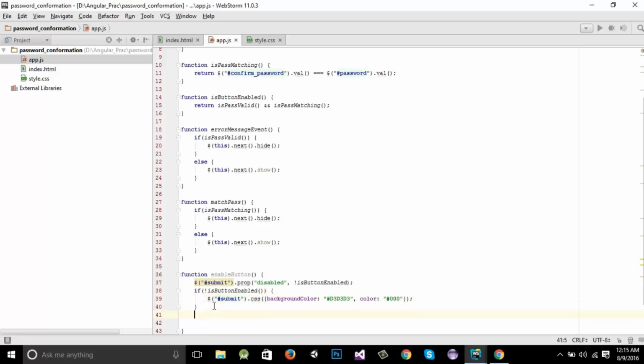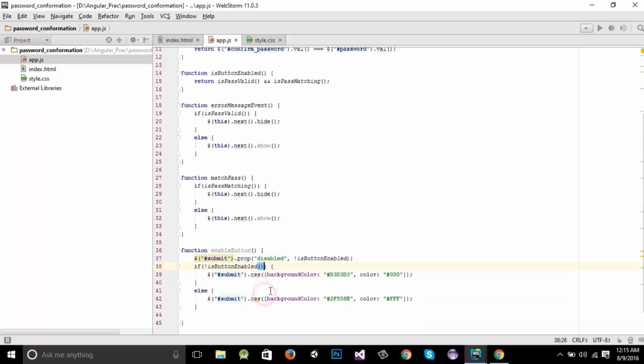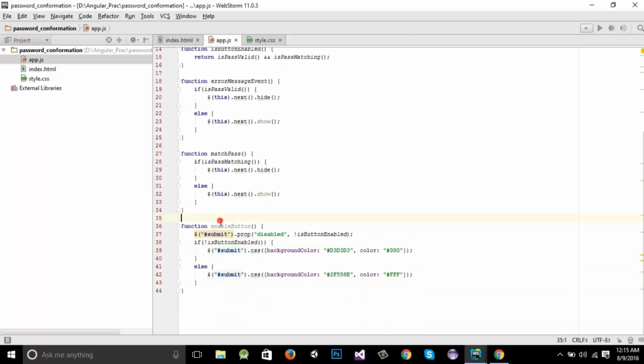Now let's copy and paste it and change it to F and change it to 2F558E. Now we need to call this function in order to enable or disable the button.